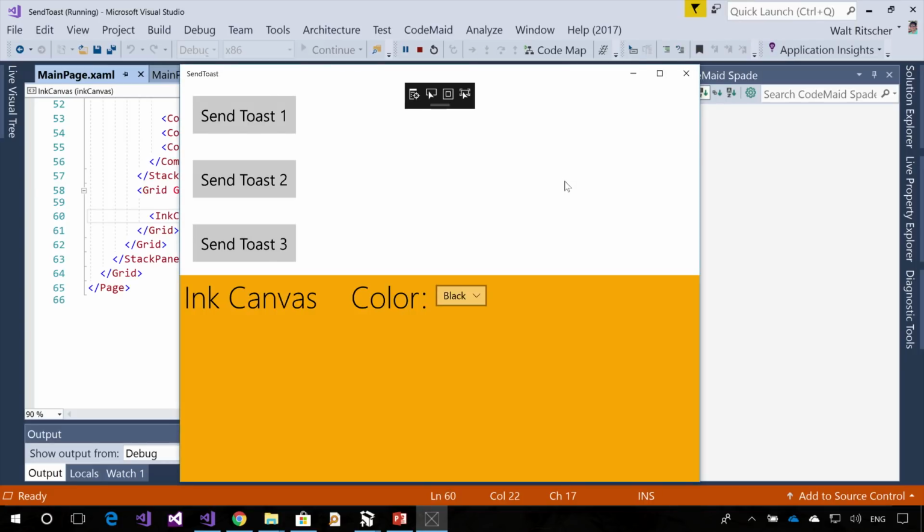And then finally, for my last demonstration of this session, the ink canvas. Remember, I just put this control on there. I can go over here and use my mouse to draw on it. I can use my finger since I'm on a touchscreen computer. And if I had a pen here on my desk, I could use that as well.